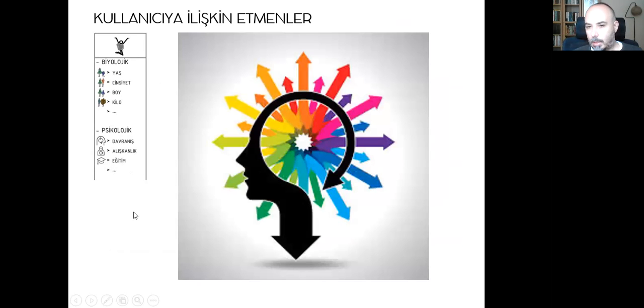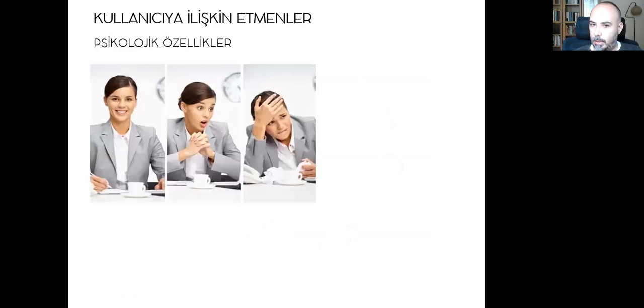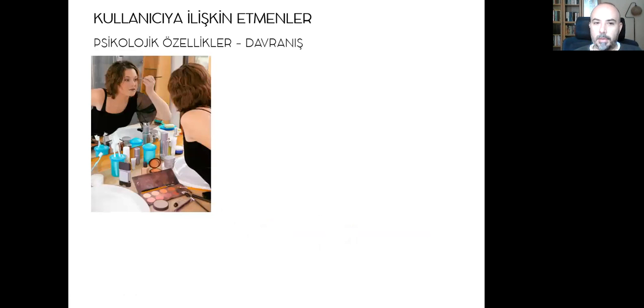Once you finish collecting the biological properties, you can move on to psychological properties. And when we say psychology, we mean their behaviors, not what's going on in their mind, but all the things that can be observed from an outsider. Their behaviors, what kind of people are they? How do they behave? This depends on their psychological background, their education, and their beliefs, things like that.